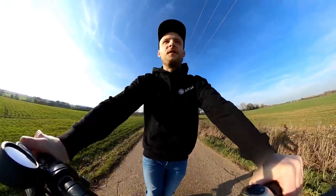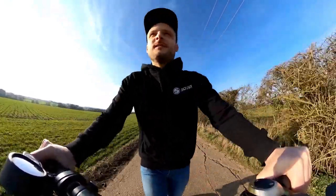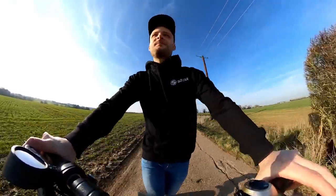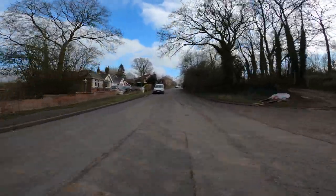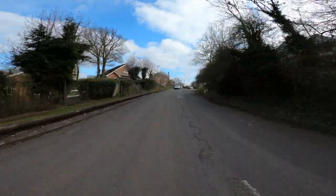Not only is it a lot of fun being able to launch with instant torque whenever you want, but it can actually be pretty useful as well. Getting up to speed doesn't feel sluggish — you feel much more planted onto the surface you're riding on, and overall it's just a much more responsive ride.